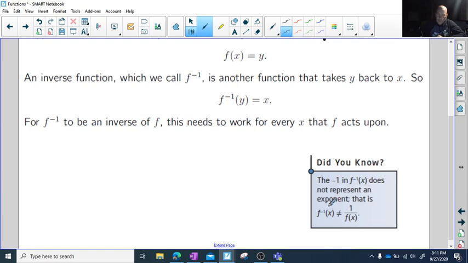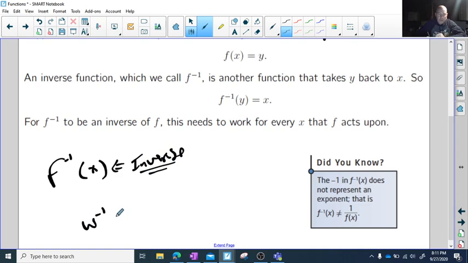One thing to note here, we do use this symbol f to the negative 1, which means the inverse of f of x. It does not mean what it does if I have a generic w to the negative 1 with laws of exponents, that means 1 over w to the 1. W to the negative 3 is 1 over w to the 3. Negative 1 put here in function notation, again, comes down to context, how and where it's used. It becomes important that you realize that the exponent situated there does not mean 1 over f of x, which students sometimes mistakenly think that it means.